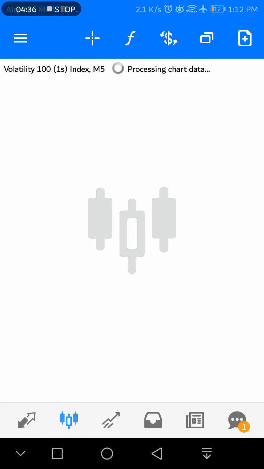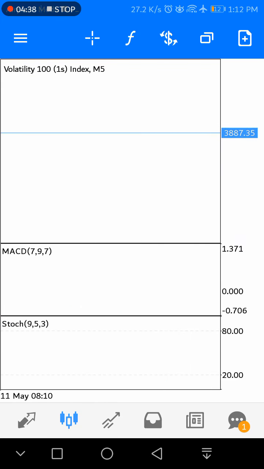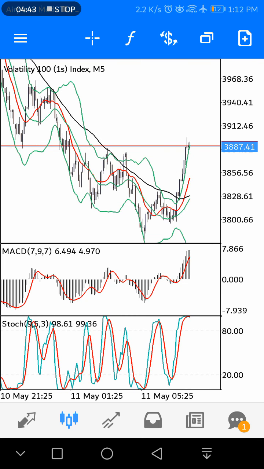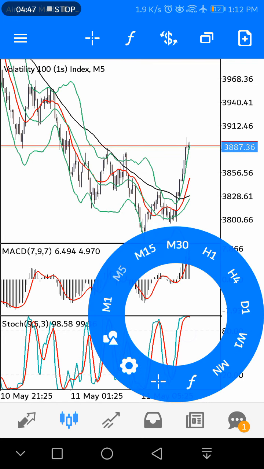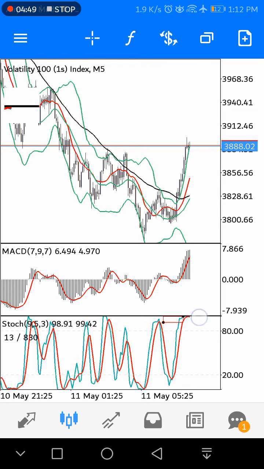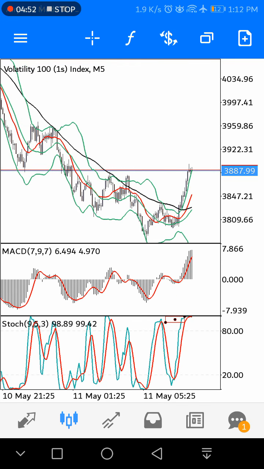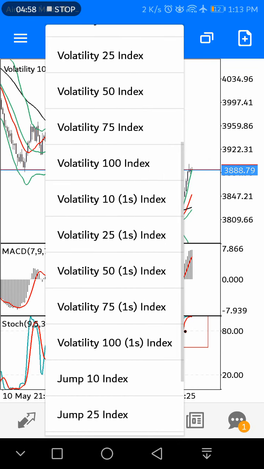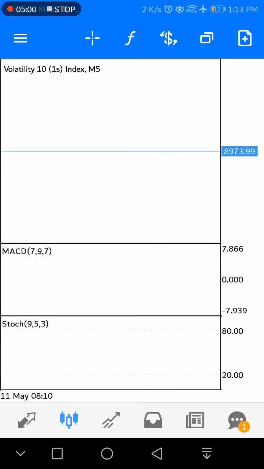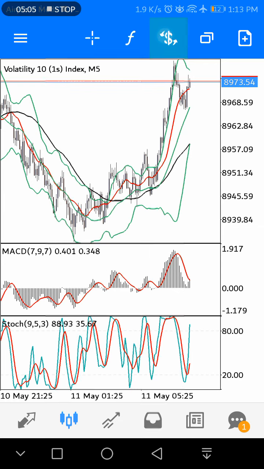Let's find a signal on volatility. The 101 index is showing upward, but the stochastic has no confirmation and is oversold. So let's check for a new signal elsewhere. The 10-1 index: the buy is finished.